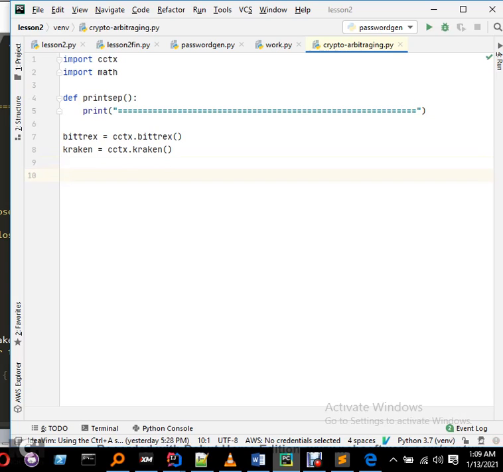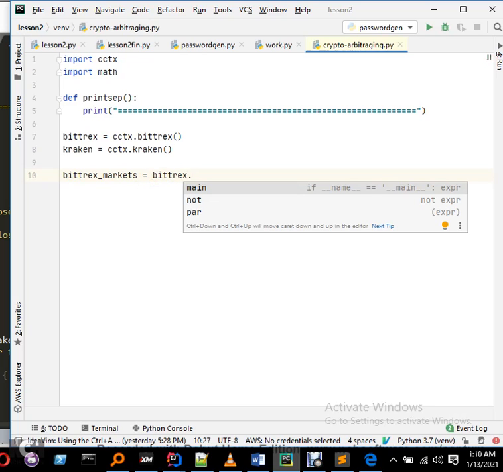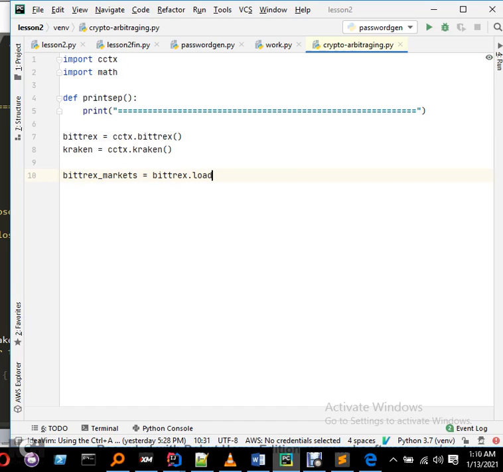Then we want to load the markets, which means we're loading the market data that we're going to be using. So we create bittrex markets, because we want to download the market data, and it's bittrex.load_markets.